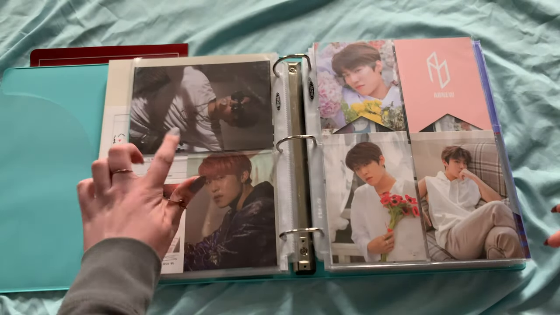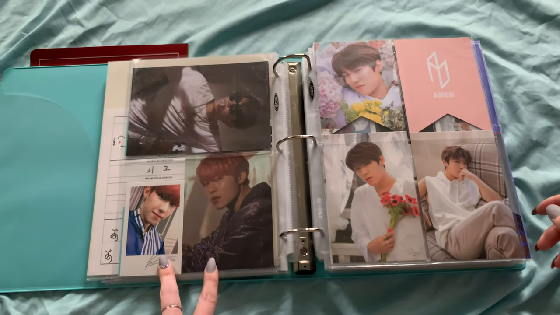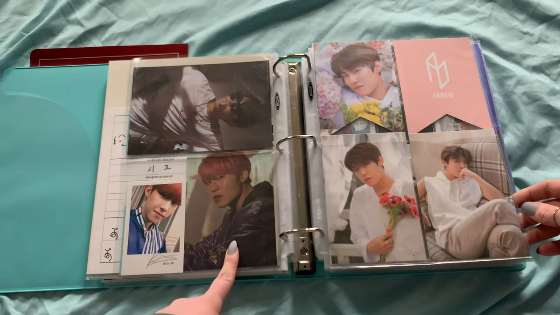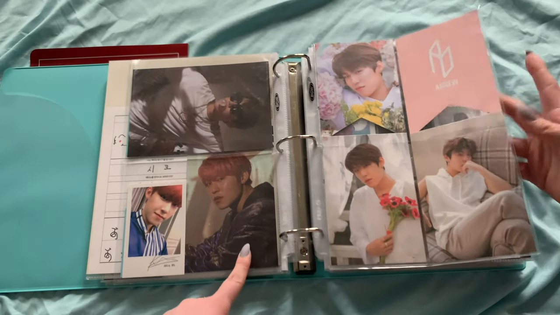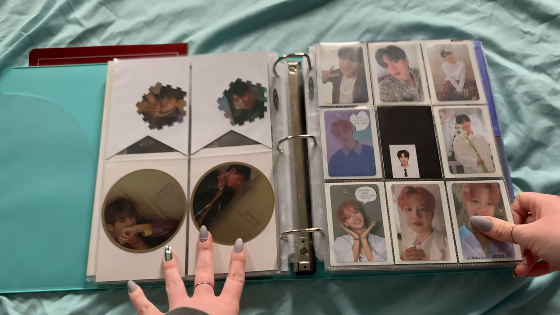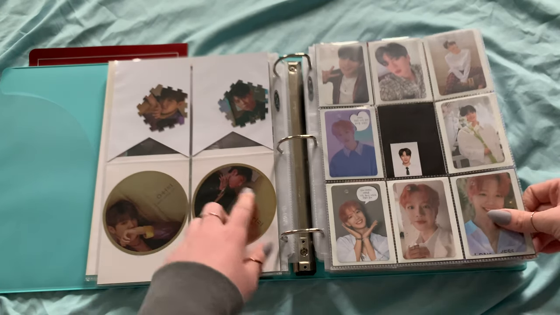And then on the back here, I have Therefore postcard and more pop-up goods, the Polaroid from the Polaroid set and the postcard from the postcard set. And then over here, I have his fan kit postcards and banner card. And on the back, I have I Promise You bigger stuff, so the mirror cards and the Tazo cards.